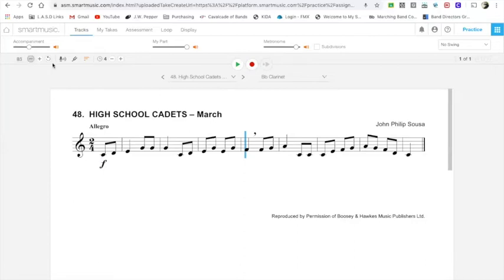So if you get really good at a song, but you like playing it, but want to play it faster, that is an option. And if you hit this button here, it's going to take you back to the most recent one that you did. My suggestion would be just to type the tempo number that you like. If you want to go at 100, you can do that. But we're going to go back to 75.